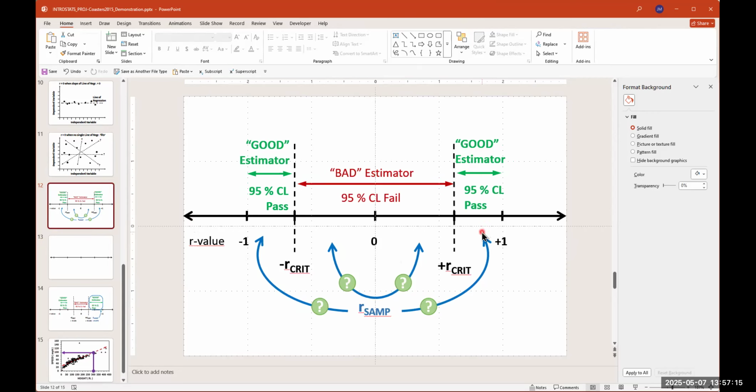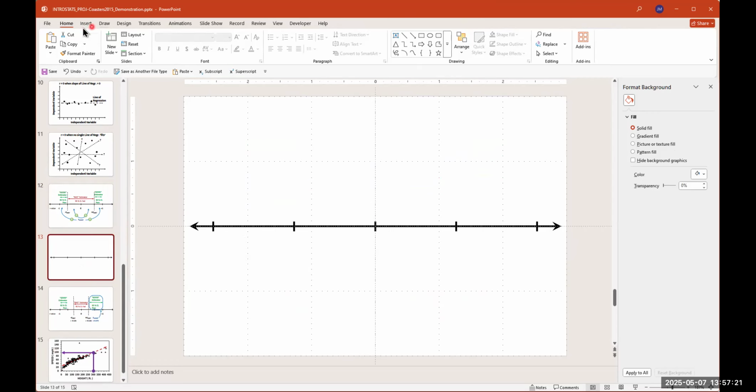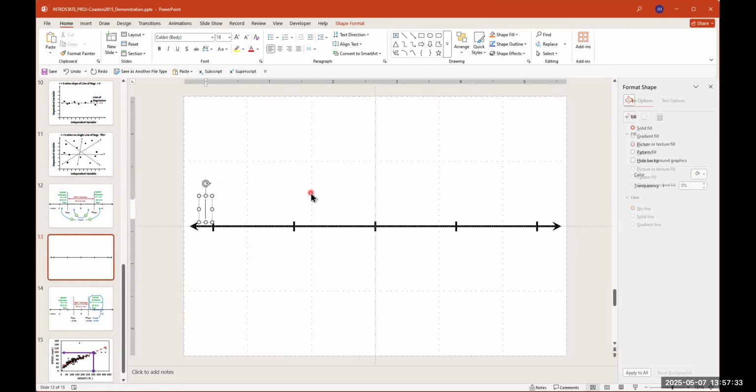We've got our marks here. Let's put in some text. So here under the Home tab, this little icon, which has a box with the letter A in it, means we want to insert a text box. All you need to do is select that and then click somewhere. And I want to type in the word R value.